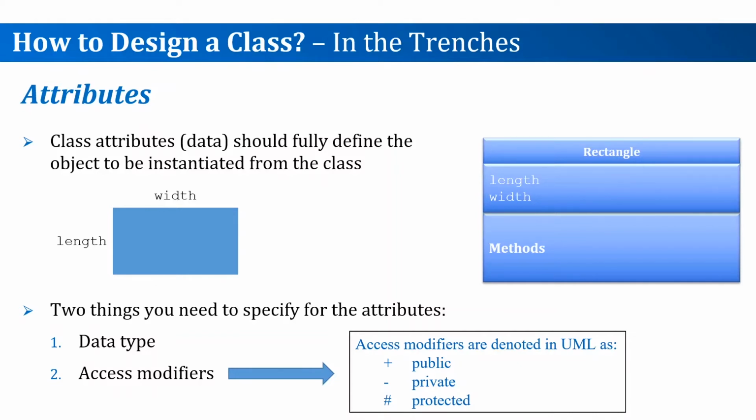Also remember that the goal of object-oriented programming in the first place was to hide and protect the data. Therefore, the data in most of the cases are set to be private by default. To do that in UML, instead of typing private, you use the minus sign. The positive sign represents the public and the hash or pound sign represents the protected. So in our case, we will set the length and width fields to be private. So we end up with a minus to represent private access modifier, name of the field, followed by a colon, and then the data type.